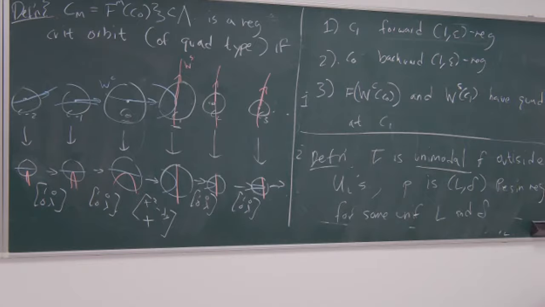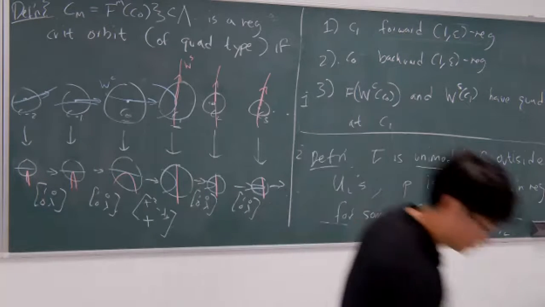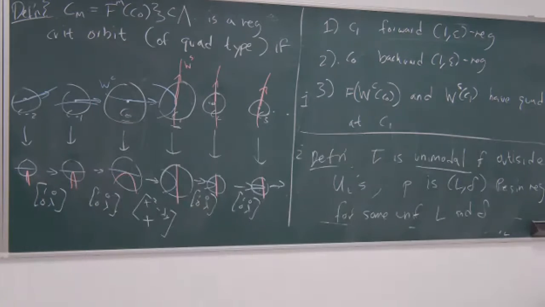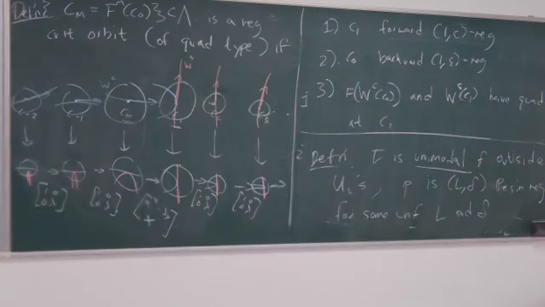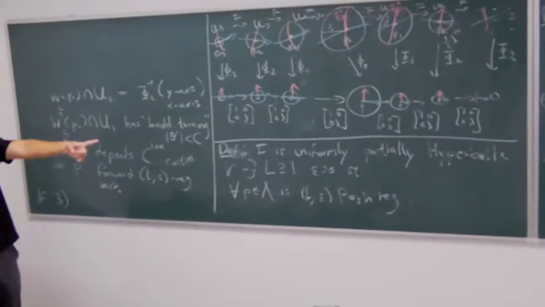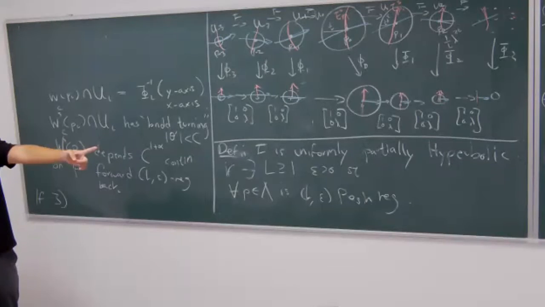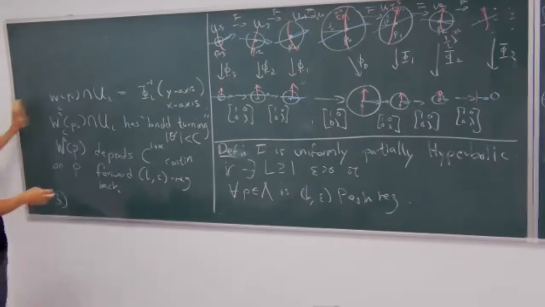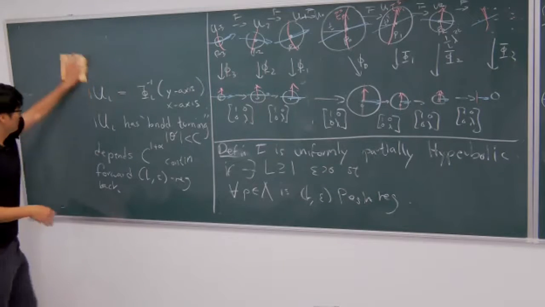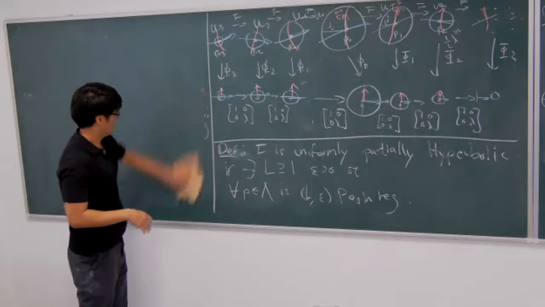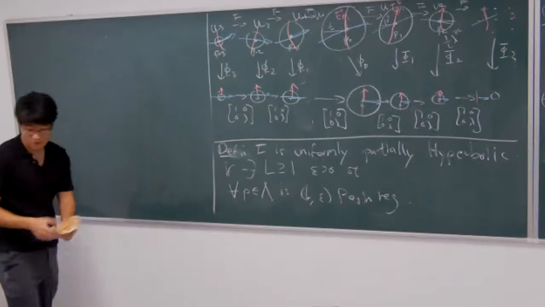And of course, a definition is all well and good, but it's kind of meaningless if there's nothing that satisfies this definition. Let me just say that there are some. Okay, so here's the most unsatisfying part of this project: the condition is very hard to verify. Unimodality is very hard to verify, but there are examples where we have it. And well, it's mainly the Hénon family.